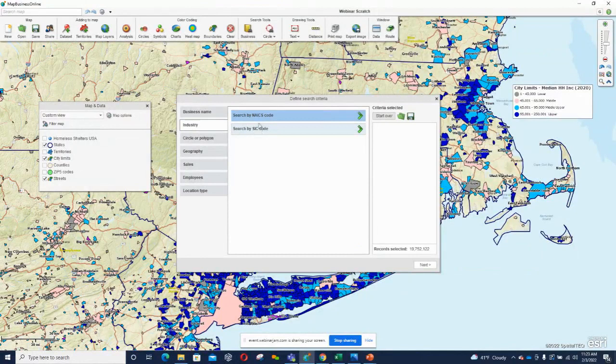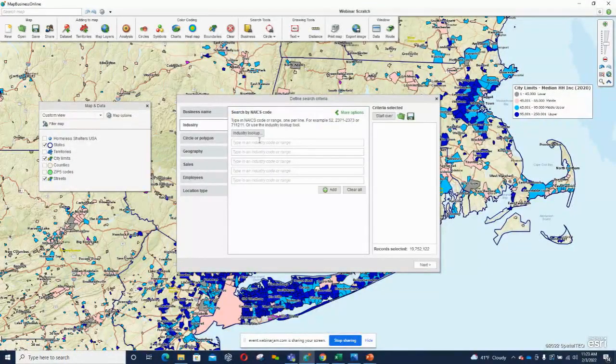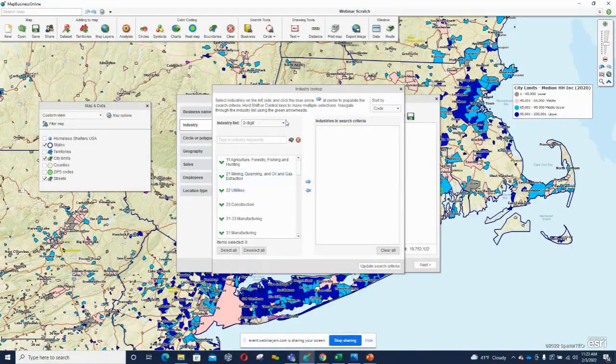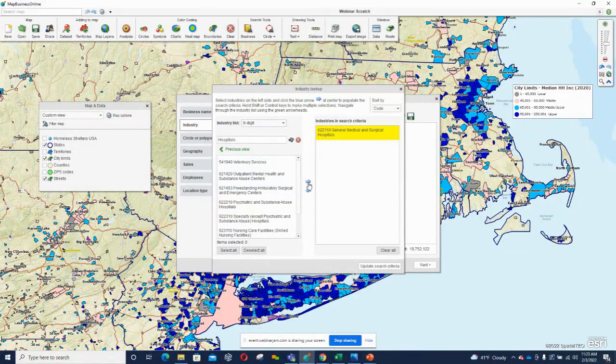You may have heard of that, National Association of Industrial Controls, something industrial controls. So let's just go NAICS. You can click the industry lookup and look up by keyword. The industry list has a number of digits in it, and they're kind of categorized. I would go full on with the 6-digit lookup, and then I would type in hospitals. And then I would click that little binocular icon and go down, and you can see general medical and surgical hospitals. That's pretty much what I would have been after.